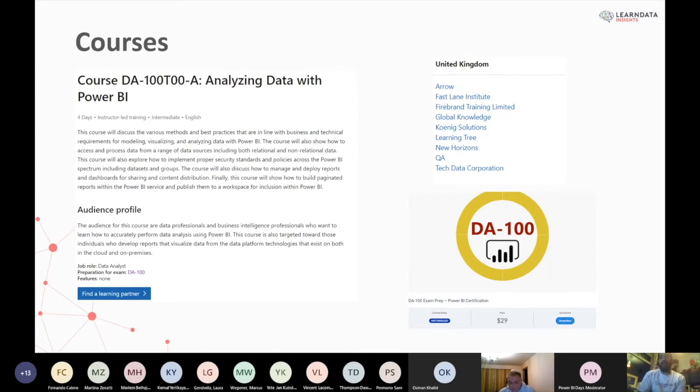Yeah, I think there's a lot of learning material, but I think courses are good. Definitely. I'm looking to put together courses as well. I'm going to try and focus my courses not so much on DA100 and breadth, but on specific roles, like the Microsoft certifications, or even particular sectors like finance and things like that. I think that would be where I want to go run courses. But yeah, absolutely, it's a broad area to cover the whole of Power BI. I don't know how much detail they can go into, but courses are always good if you've got time to do this.